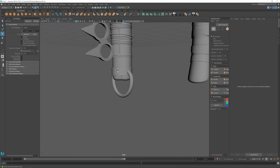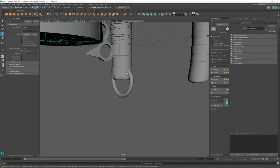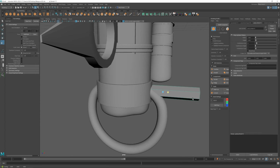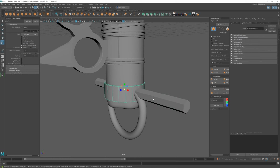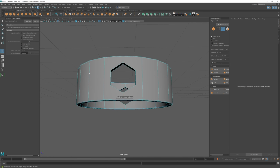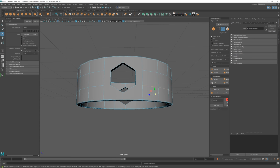Now I wanted to make some holes into that metal ring on the bottom, so I can do that with a boolean. I find it's much easier creating booleans with lower polys. So this time I made a six-sided cylinder. I find it's a little bit easier with an eight-sided, but either one will work.